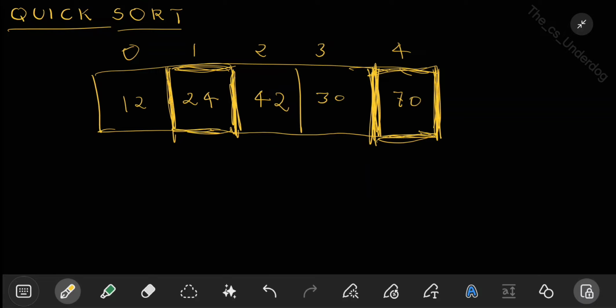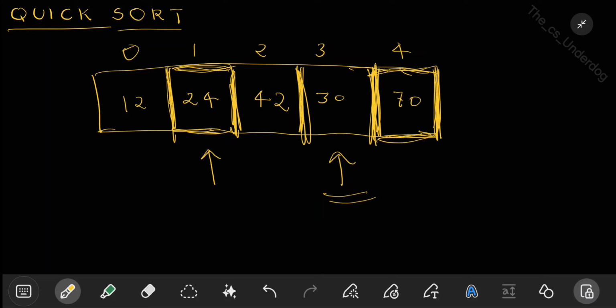What will you do? This is your total array of size 2. Left pointer is placed outside of your subarray. Right pointer is placed on the first element. 30 is your pivot element. What will you do now? You'll see whether 42 is lesser than 30. No, it is not lesser than 30. 42 is larger. What will you do? You'll simply increment this pointer. You have already reached the pivot, so you don't have to do anything else.